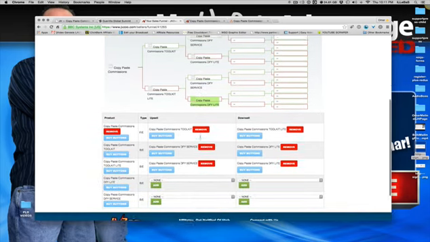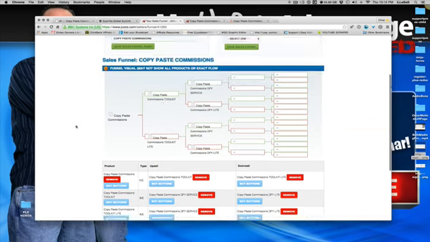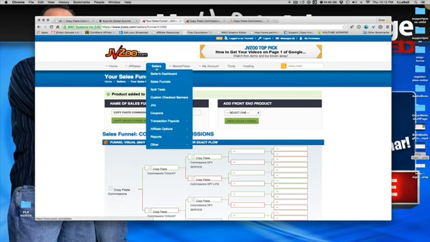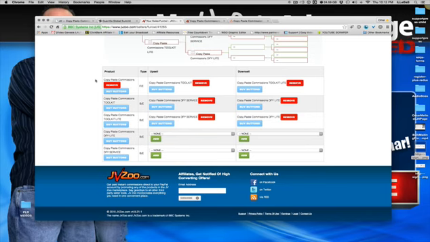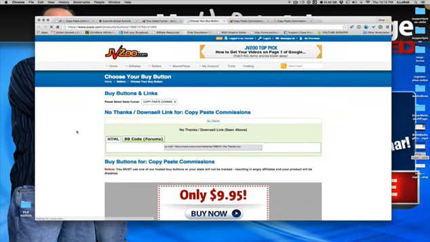Now, to actually set up the pages, you need to copy all your buttons from here. And this is a big mistake that people make: they go to the product itself and they copy the button from there. The code in the button is a little bit different. So when you need to put the buy buttons on your sales page, you come over here, you click buy button under the specific product. Did you see how I did that?